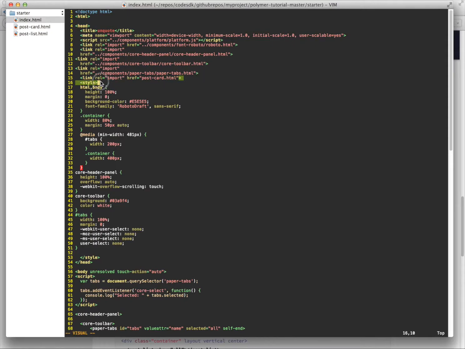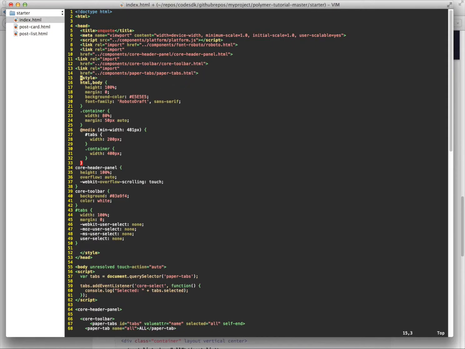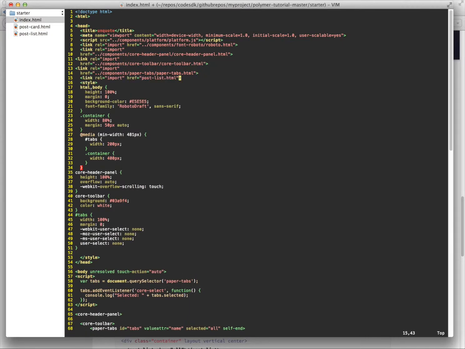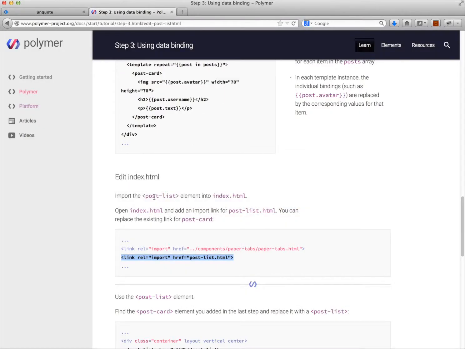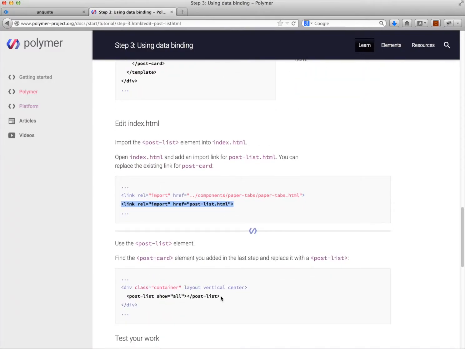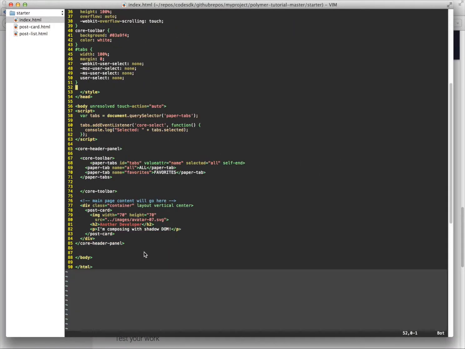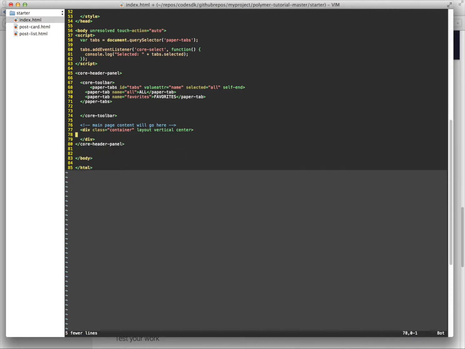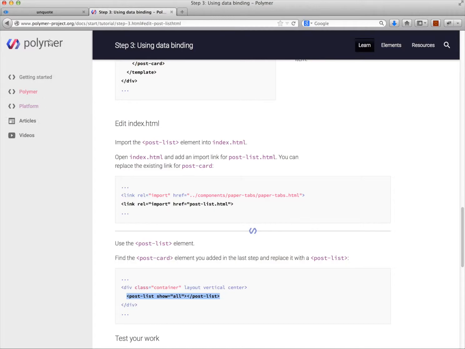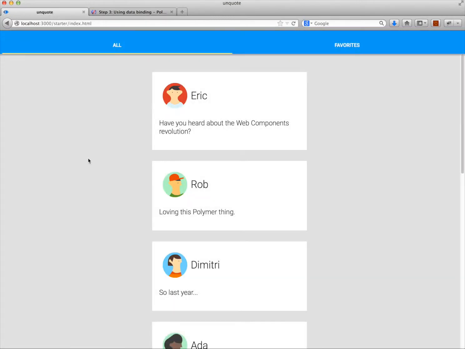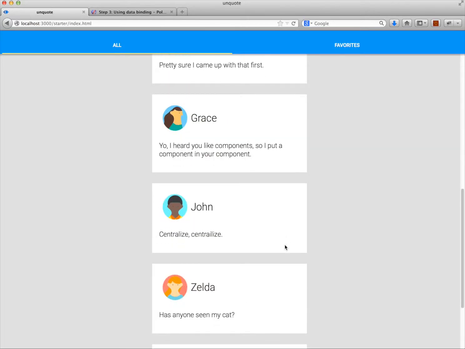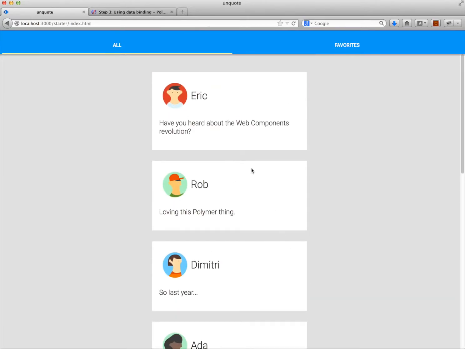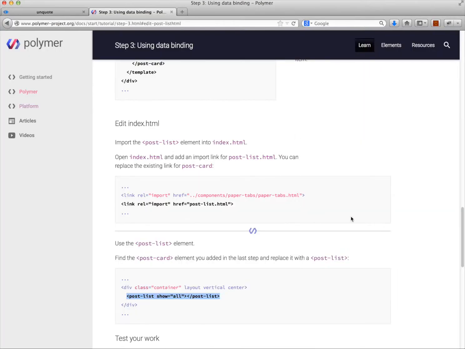So we can remove that link, and then I can add the link for post list, and then replace the postcard element with the post list element. So that's the postcard element, and I can replace it with post list, and save and refresh my page. Okay, so now we have a list of cards. So that looks pretty good. So that's the data binding part.